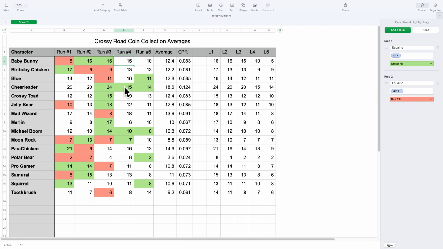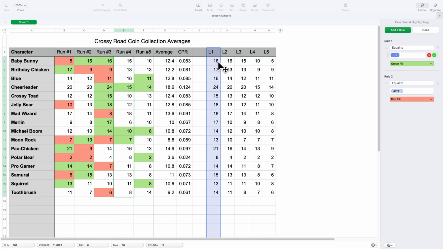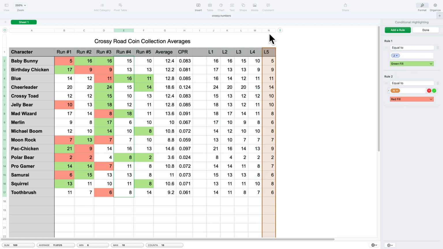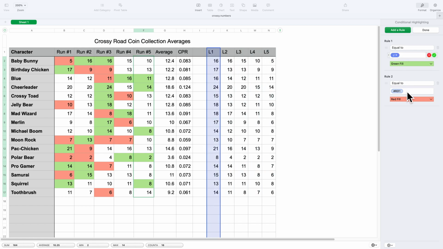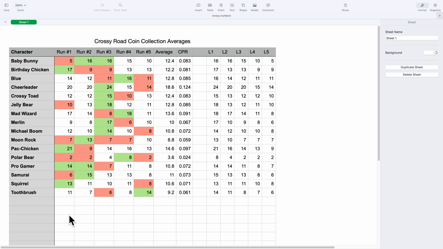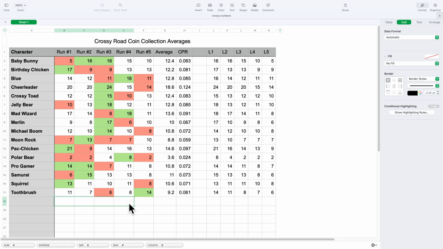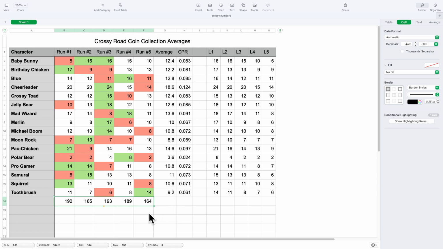With this new formatting, perhaps you can gain new insight. I was surprised to see that the fifth run was usually poor. Only once did the fifth run yield a top score. Is that merely chance, or is there something else going on here? So I added up all the values. That's easily accomplished with the lesson from the first topic. Just insert the sum. Well, look at that.